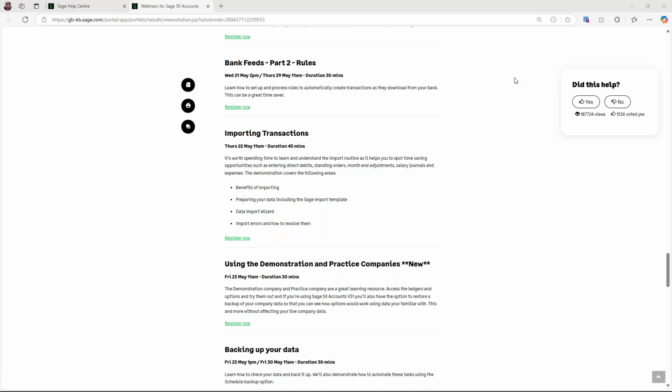Okay, a quick question just come through there, and it says, I'm a Republic of Ireland user. Would you be able to show where the reverse VAT charge shows on the VAT return? So there is a really good article, and this is a Republic of Ireland one. So I'm just going to copy this one across to you, and I'm going to pop it in the question for you.